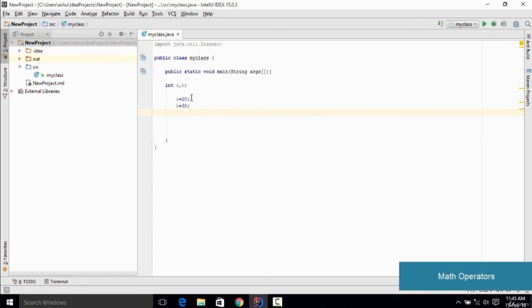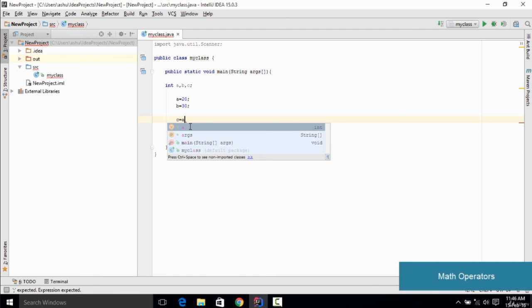And now let's say we want to perform an addition operation. In order to perform an addition operation, we actually need to have one more variable which is going to store the result of these two. So let's go ahead and create one more variable. We go right here, we give a comma, and we create one more variable called c. So once we have the third variable, we could use it to store the result of addition of these two variables. So we type c equals a, then to add the two numbers we use a plus sign. The plus sign is basically used in order to add numbers in Java. So we type c equals a plus b, and then finally we end the statement with a semicolon.